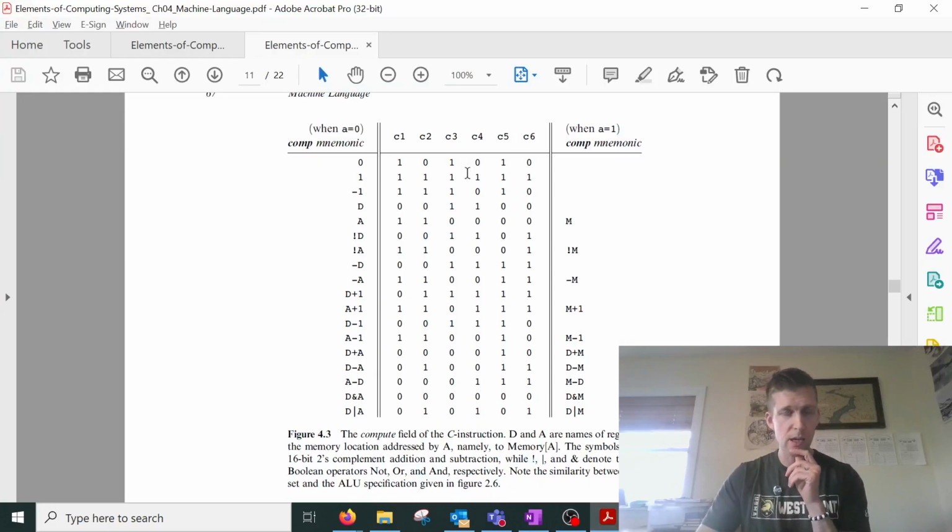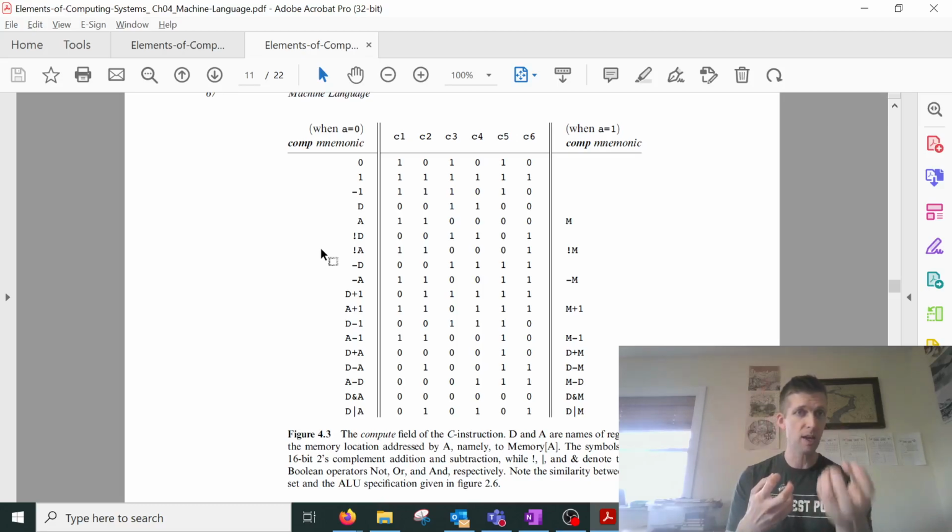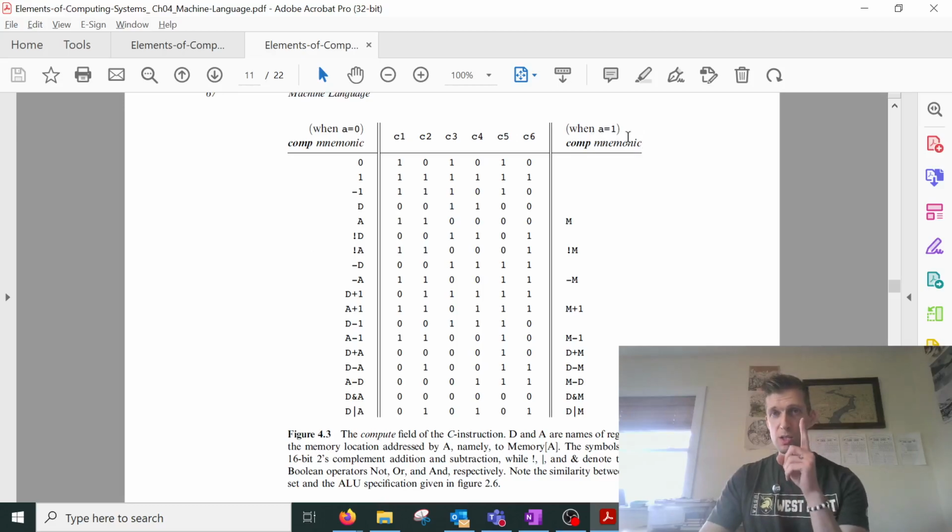If we look at the reading, you can see this table here that shows you how that affects the ALU operation. If that bit in my C instruction is 0, then I'm selecting the actual value in the A register to go to my ALU. And so all of my operations are performed on either the D register or some literal value in A. When that bit in my C instruction is 1, then the other side of my ALU comes from memory.